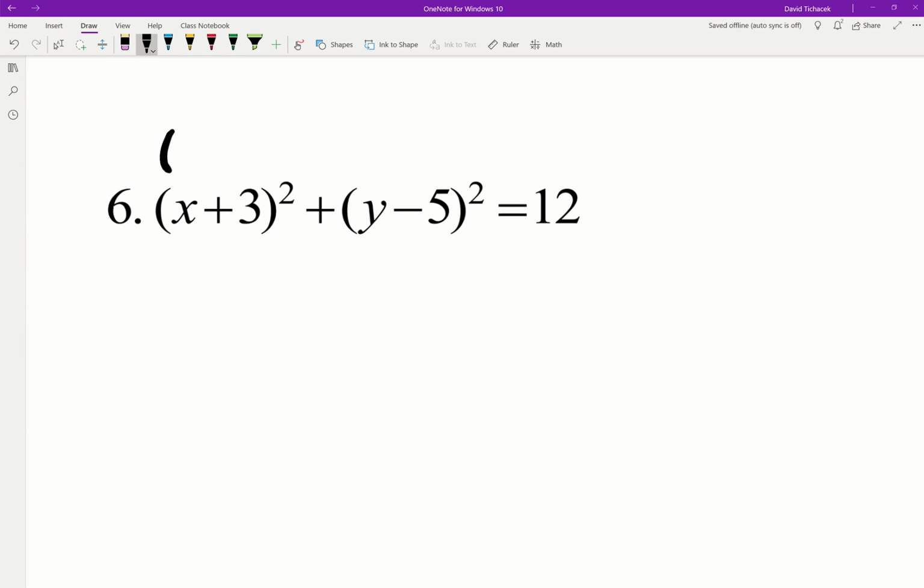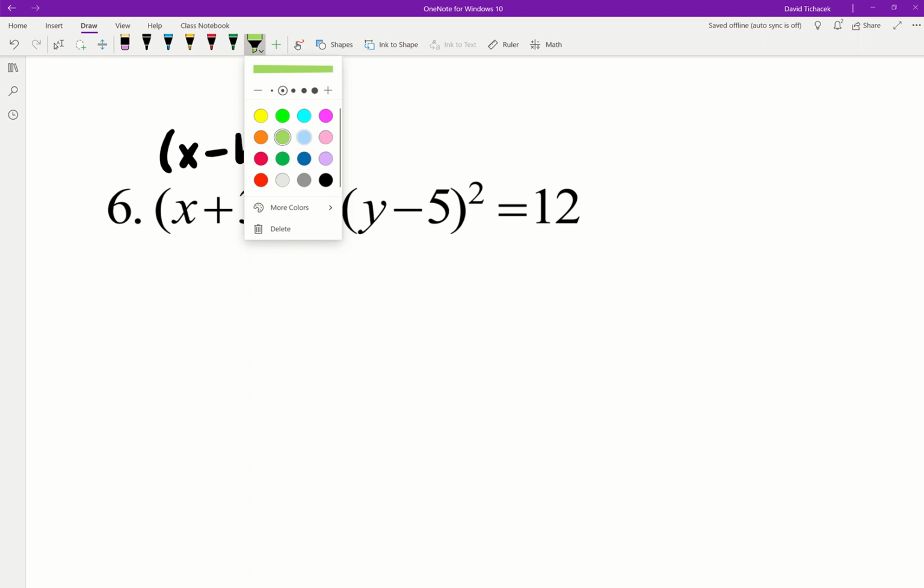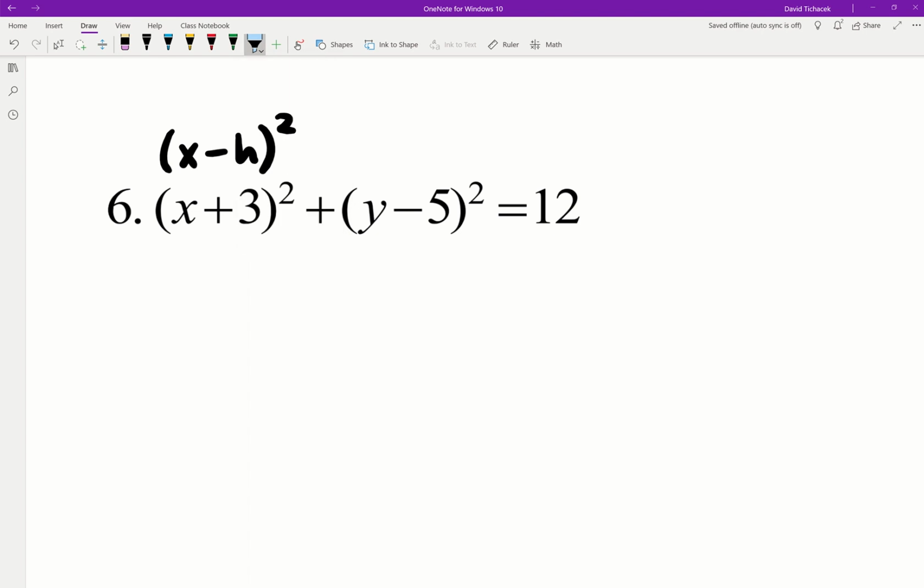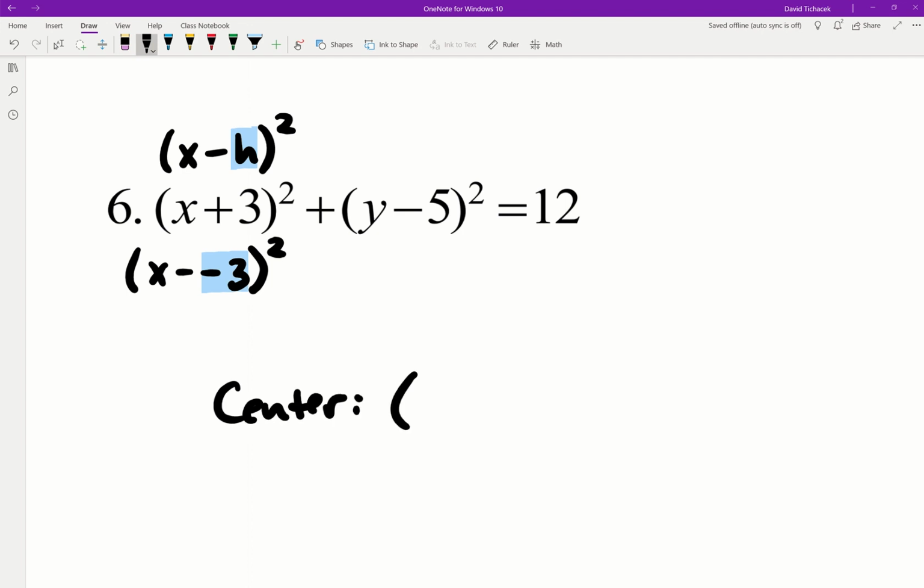What I want you to notice here is that we need to be a little bit careful, because playing the role of h is the number that's sitting after the minus. If you ever have a plus here, remember we can always write a plus as a double negative. If we write it that way, what's sitting after the x minus is apparently -3. So the x-coordinate of my center would have to be -3. An easy way to remember that, folks, is that if you ever see a plus here, it corresponds to the opposite sign when you write that coordinate down.